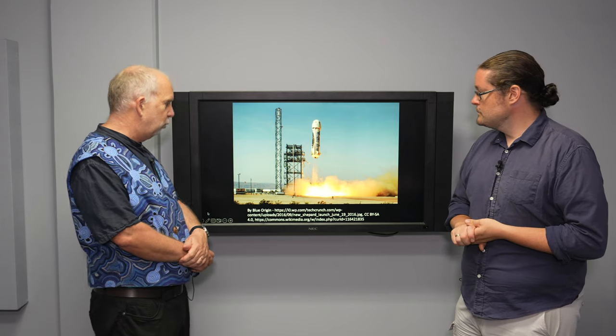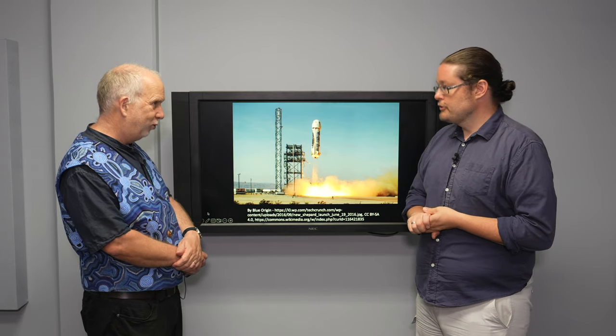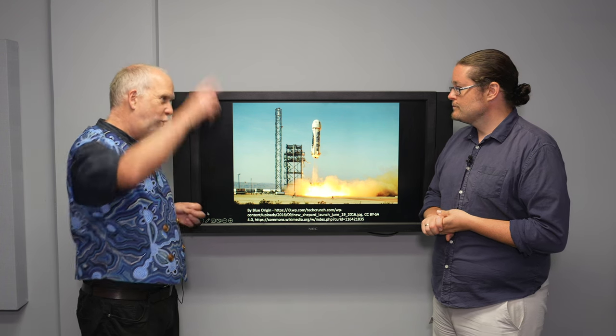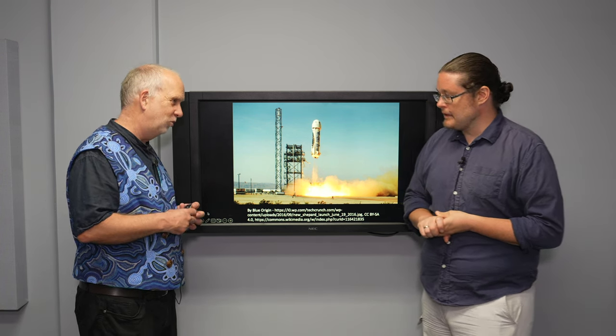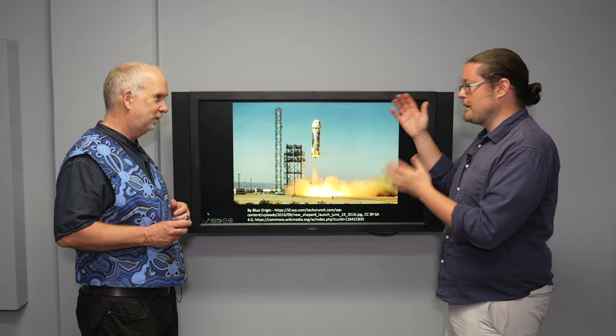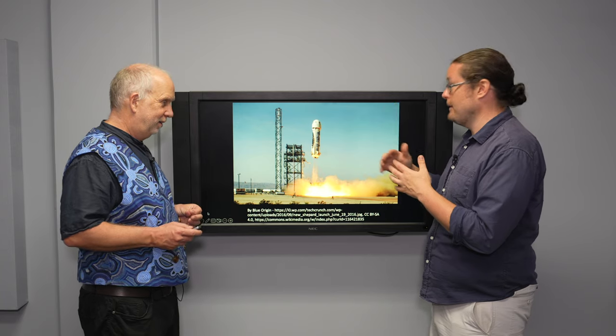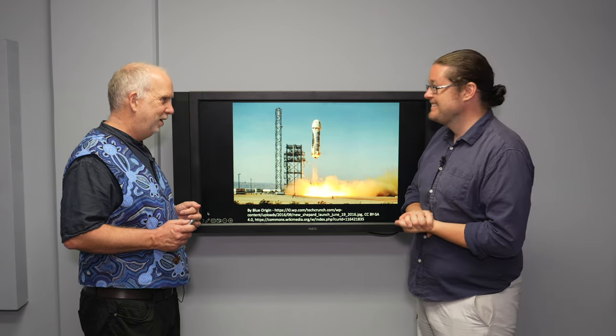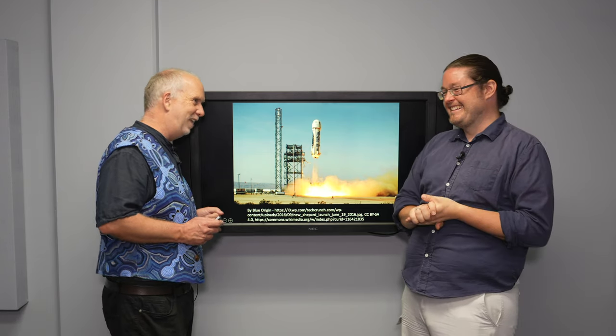So here, for example, is the Blue Origin. This is a New Shepard rocket from Blue Origin. And this doesn't get into orbit. It just hops up with the tourists and back down again. So it doesn't have to achieve the huge delta V that you get to orbit. But the New Glenn, which is their bigger version, is taking a similar concept, but enough energy to get into orbit. If they ever get it to work. It'll be launched next year for considerably more than a year now.